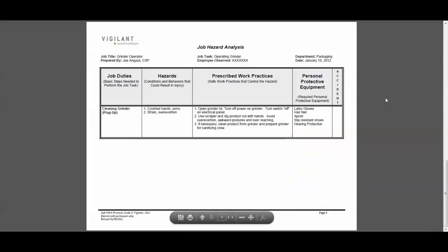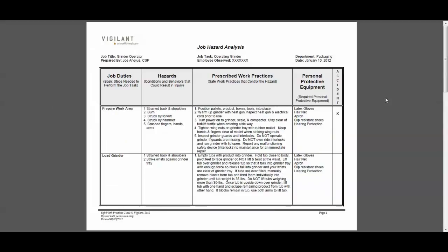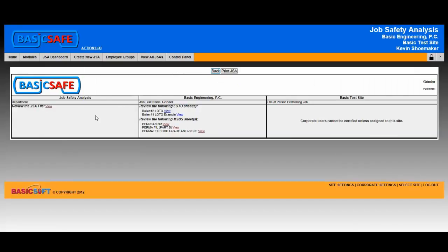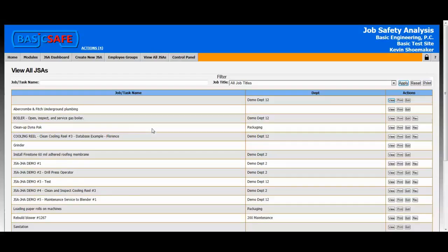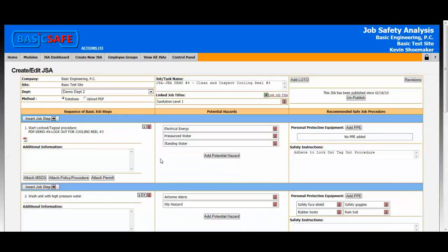So there's the JSA that we got from Joe this morning. You saw it just took a minute or two to load that up and reference that if you already have them existing. If you don't, you could go in and create this step by step in the tool. It will allow you to maybe just go into edit one that's existing in the database. It allows you to quickly go in and edit, reference other materials. You can add hazards at this point. You can add PPE at this point, and you can add steps.